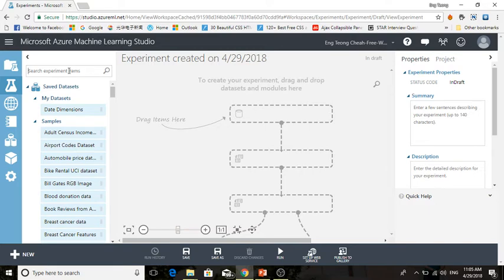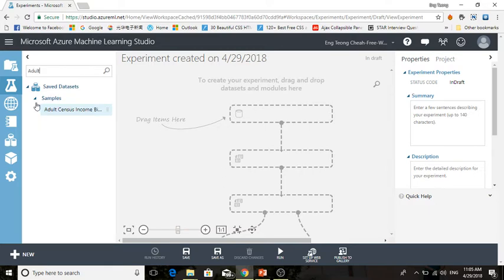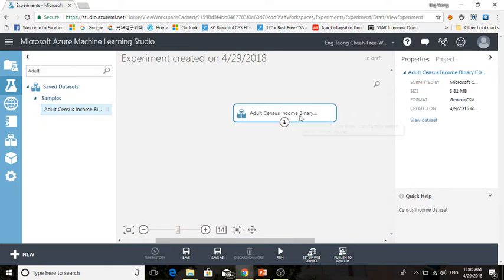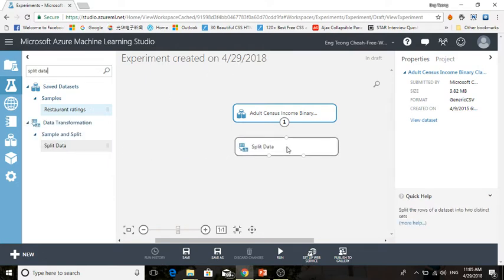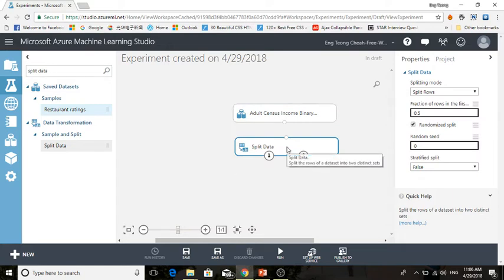Then we search for a dataset and drag and drop it. Then we search again for split data, drag and drop it and connect it. In the split data fraction, we change from 0.5 to 0.7.